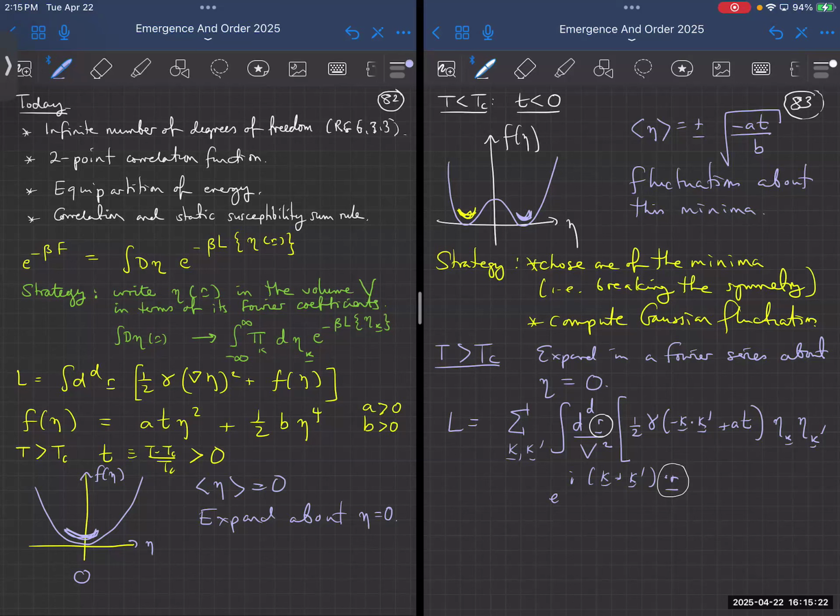We're not going to get a Dirac delta. We're going to get a Kronecker delta. Okay. So if you look back in our notes, last time we defined the different deltas.